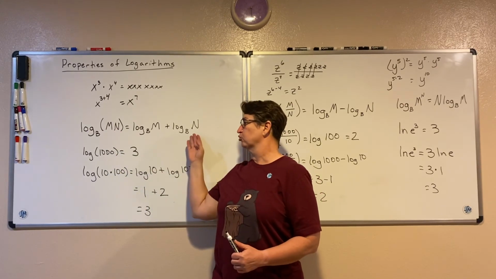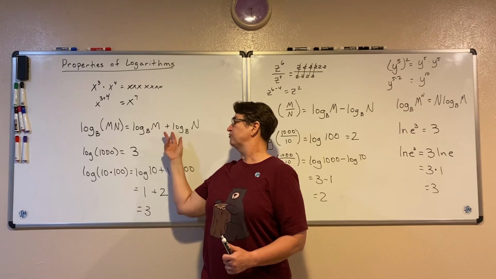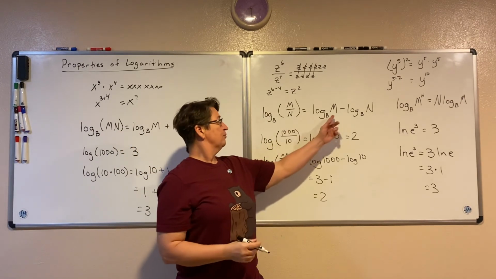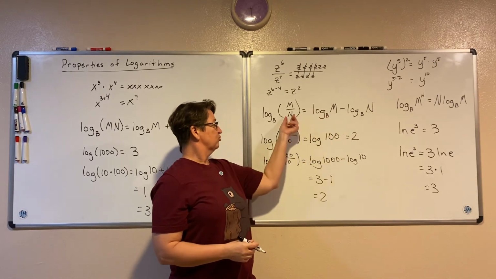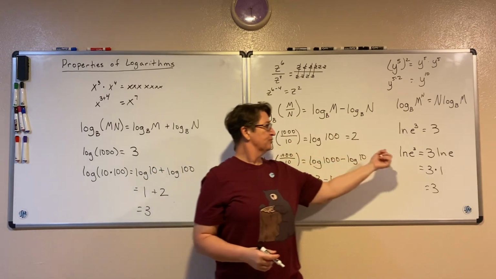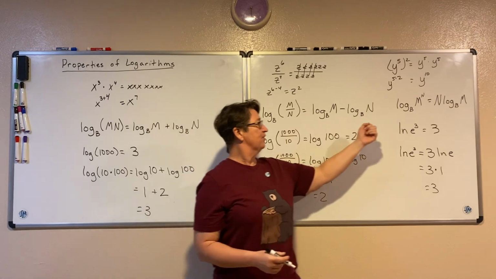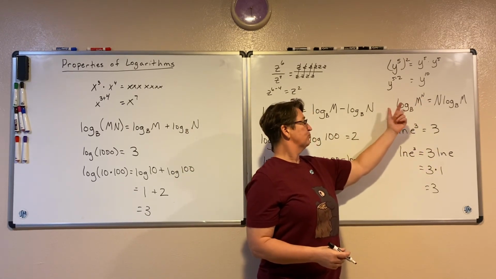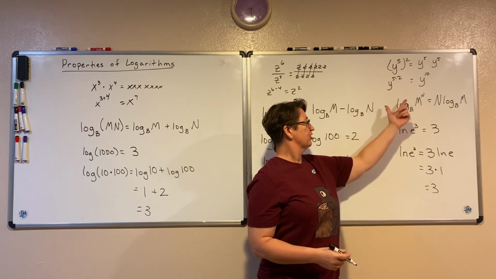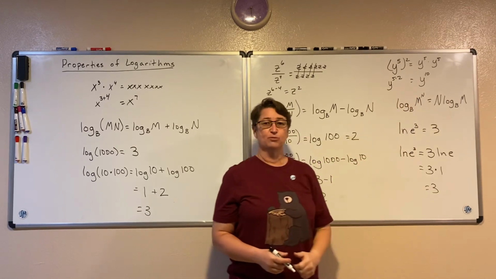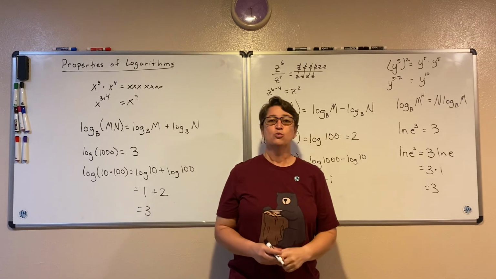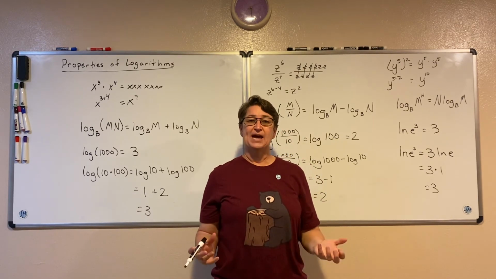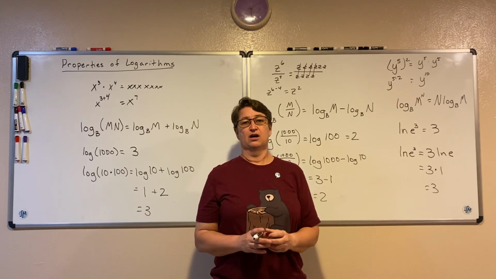So there are 3 different rules or properties here that we can use for logarithms. The product rule, that the sum of 2 logs is equal to the log of their product. The difference of 2 logs is equal to the log of the quotient, and then here the power can be multiplied. The two exponents there can be multiplied with our power rule. We're going to use these 3 rules or properties to help us expand and condense logarithms.